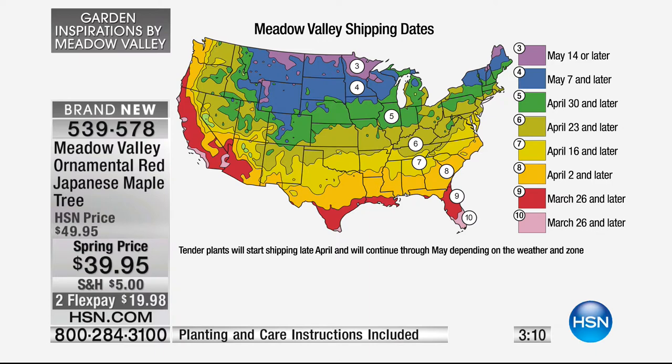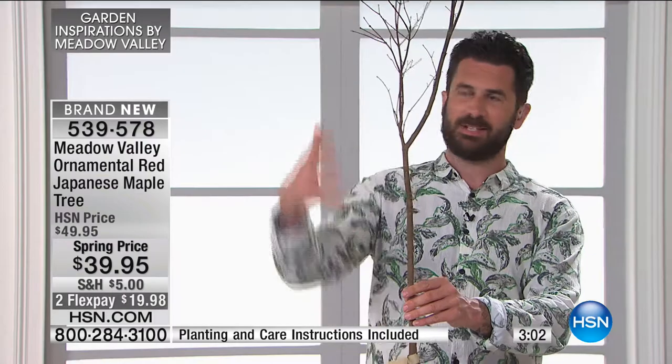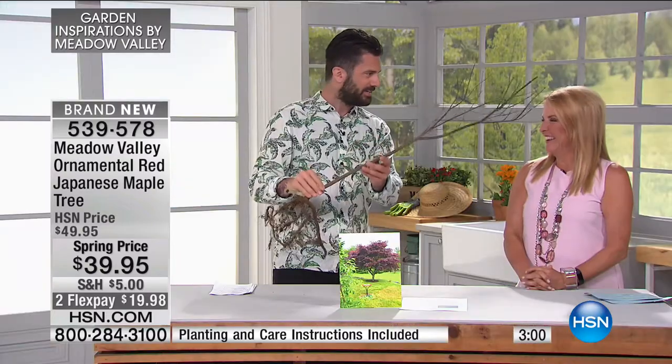This is why you can save so much money on the plant, because you're not paying for the pot, you're not paying for the soil, you're not having to try and fit this into your car as well. It's not gonna stand up in the car, you're gonna have to lay it down, you're gonna spill soil everywhere. This is the ultimate convenience. So plants delivered to your door, the plants that you want, the plants that will perform for you as well.